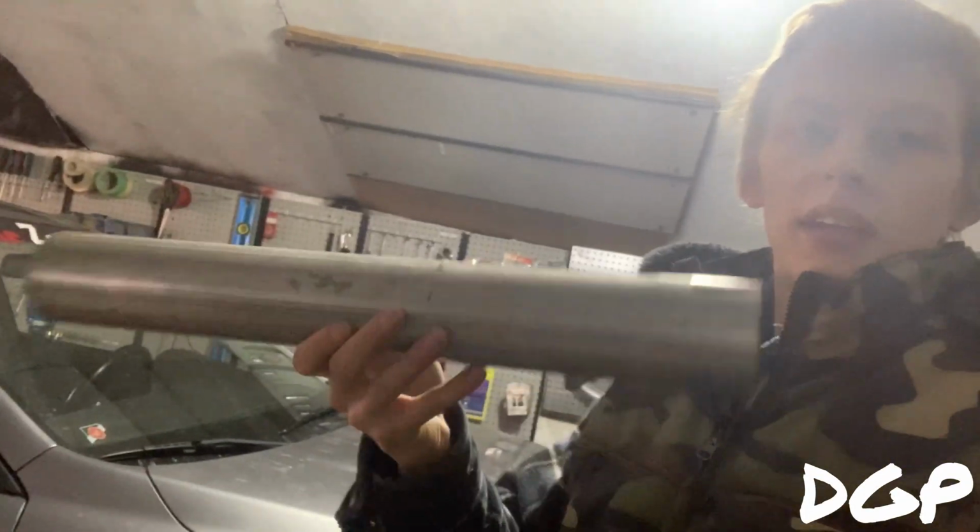But for now, I'm just gonna get rid of this. I guess they want to call it a pre-silencer. I call it a resonator. It's just after the cat on the downpipe. Pretty much people replace it with a test pipe, but I'm gonna make my own because I ain't trying to spend too much money. I just have this extra pipe laying around right here. Should be good enough. Should be long enough to get the job done.